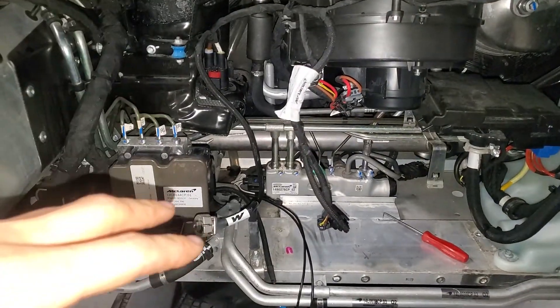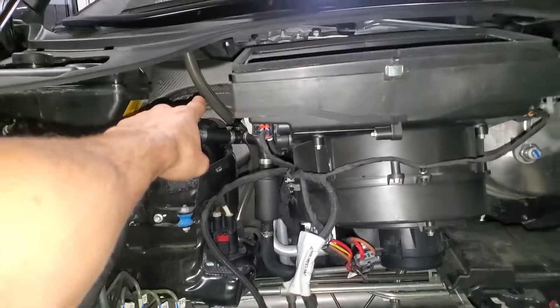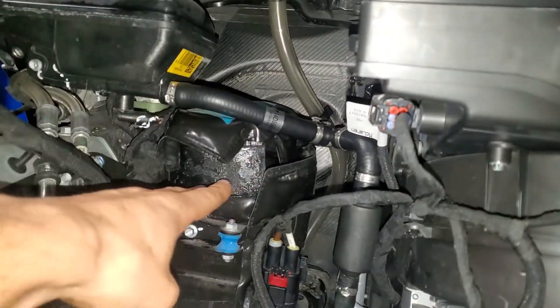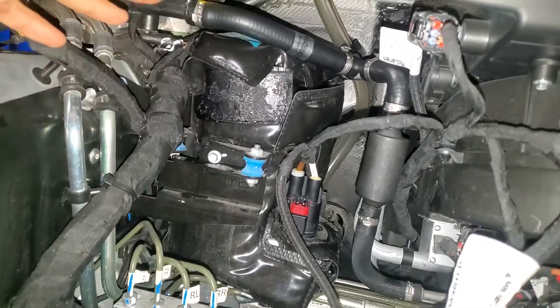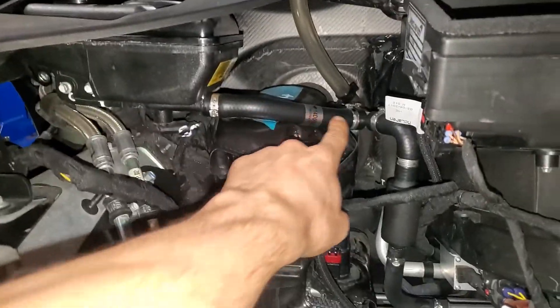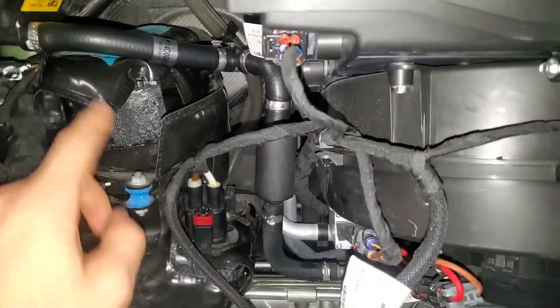You do need to take the front trunk out. This is the pump that you hear whining. You want to keep it closed up and keep that drain connected — if it comes off, water will start to flow in here and cause problems. Some of the early cars have recalls. This is the fluid — again, CHF11S or 202. And this hose assembly has the filter there. It comes with all the hoses and all the clamps except for that one.